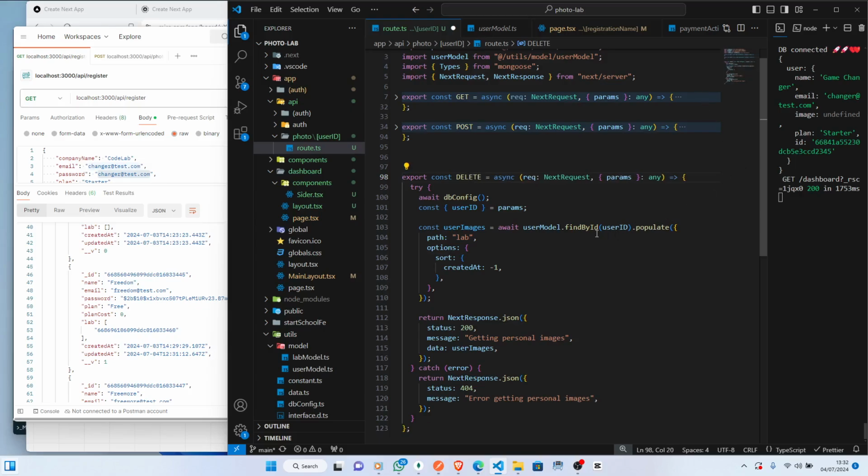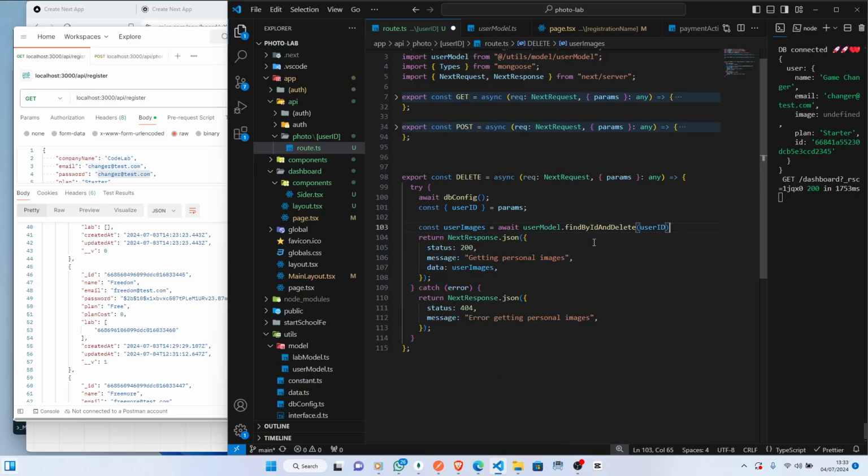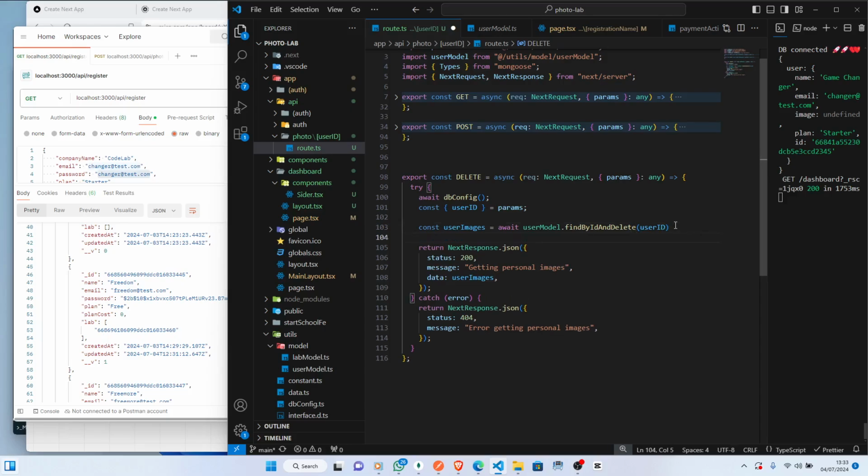So delete is very simple, because for here we will just say find by ID and delete, right? All these populates what I put here, remove them. So when you find the ID, you will delete them.